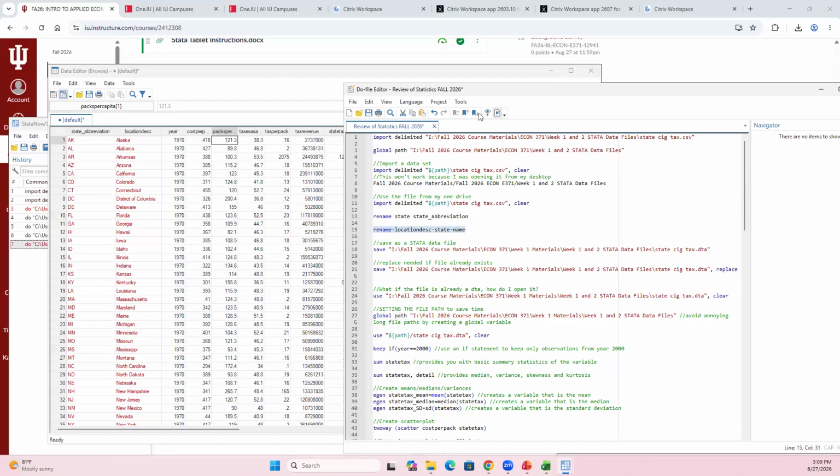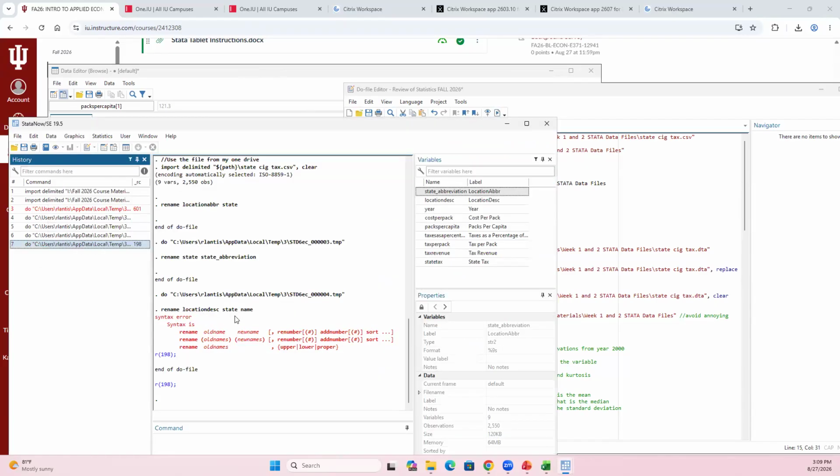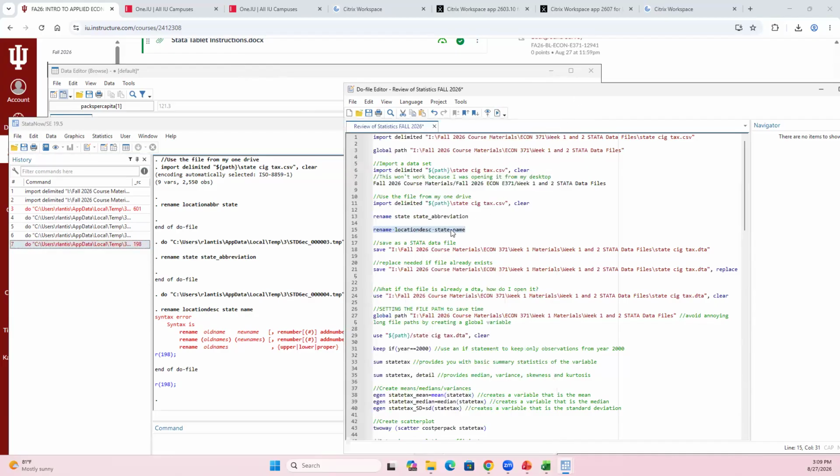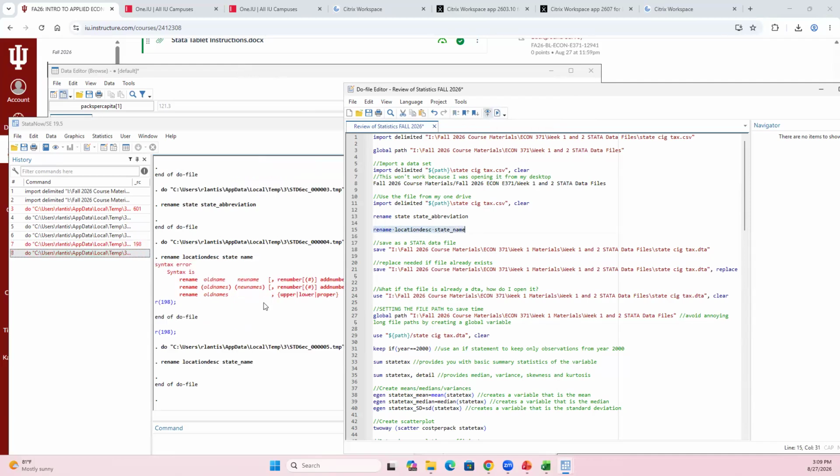This thing is, I ran it. Oh, but I can't see the program here. It gives me an error, right? And that's because when I name a variable, there can't be any spaces. So if I do want a space to make my variable names a little bit easier to read, I have to use, or what I use, I guess you can use whatever symbol makes sense to you, but you have to use this underscore. Now, when I highlight that code and execute it, it renames the variable, okay? So this is just one thing we can start to do, right? Rename variables. That's fairly nothing too crazy yet.